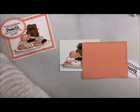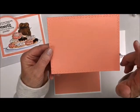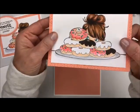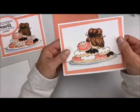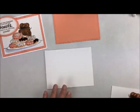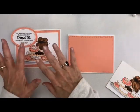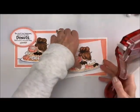So let's grab our base card. I want to just show you the difference between having something like this with the texture. You will see me using this all the time. So if I were to lay it on here like this, isn't that absolutely adorable? Doesn't it just add to everything? Do you see that little texture right there? So pretty. Let's just grab one of our base cards and start adding some of our pieces together. I'm going to put the whole thing together and then show you — this is really the reason I'm doing this card, just to show you all of what I did with the doughnuts. I have been just dying to show you this.